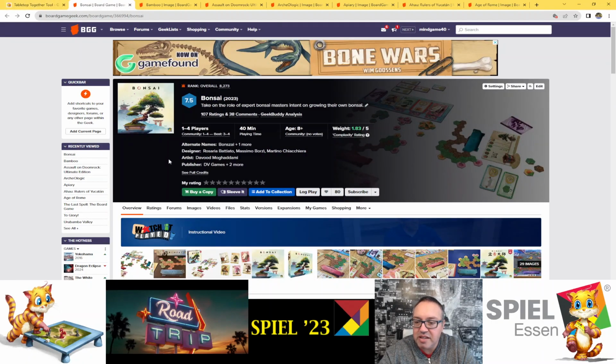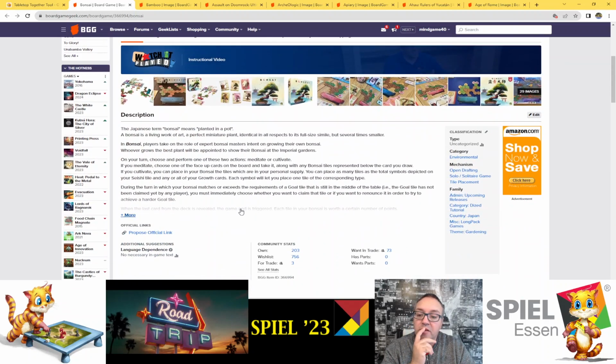Bonsai is a game from DV Games. 1 to 4 players, 40 minutes, ages 8 and up. You take on the role of expert bonsai masters intending on growing their own bonsai. Whoever grows the best plant will be appointed to show their bonsai at the Imperial Gardens. You can meditate, choose one of the face-up cards on the board and take it, along with any bonsai tiles represented below the card you draw.